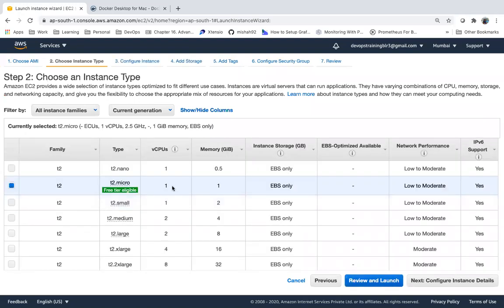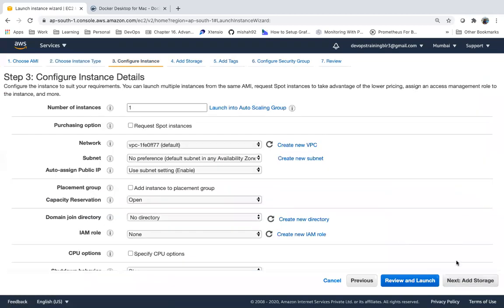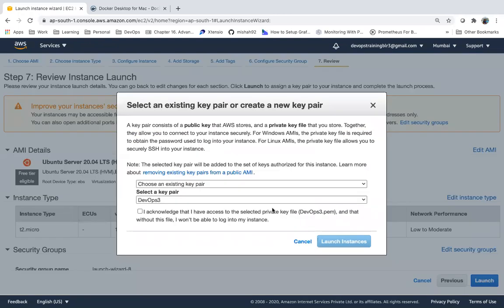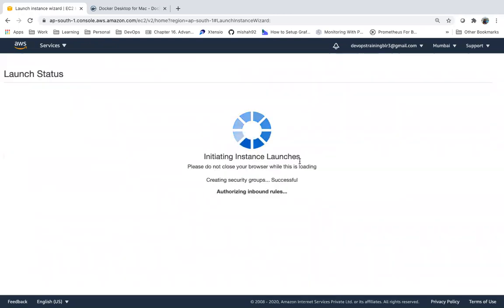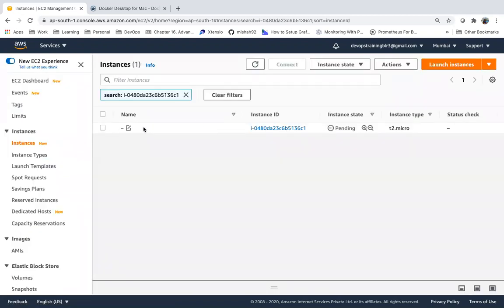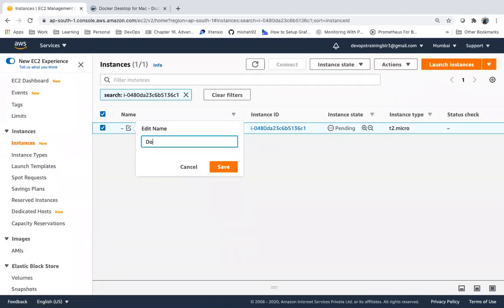For practicing purpose, this t2.micro is sufficient. We can install and we can create containers, but we cannot create many containers. So for practicing purpose, let's create a t2.micro server. This is my Docker server.